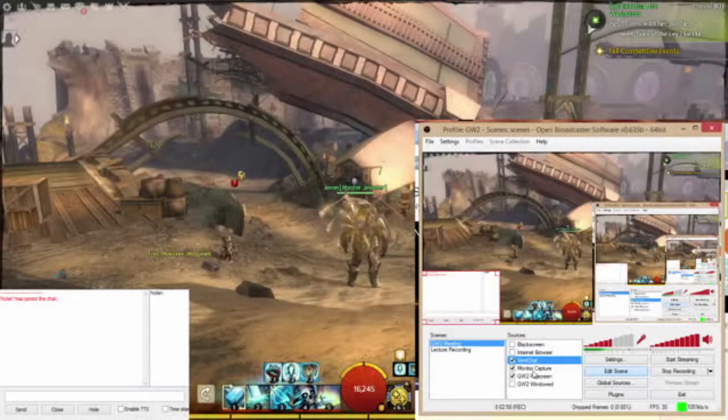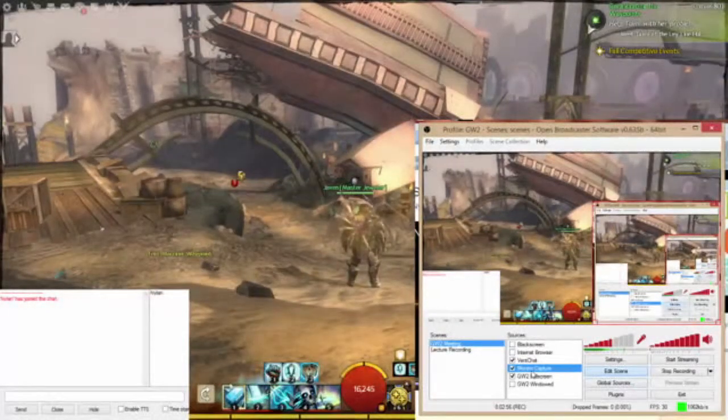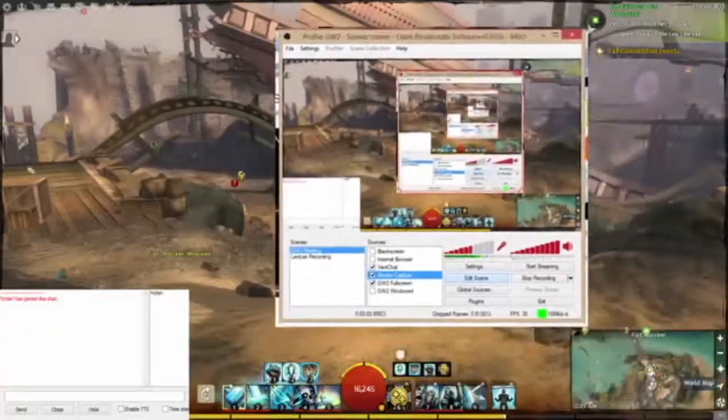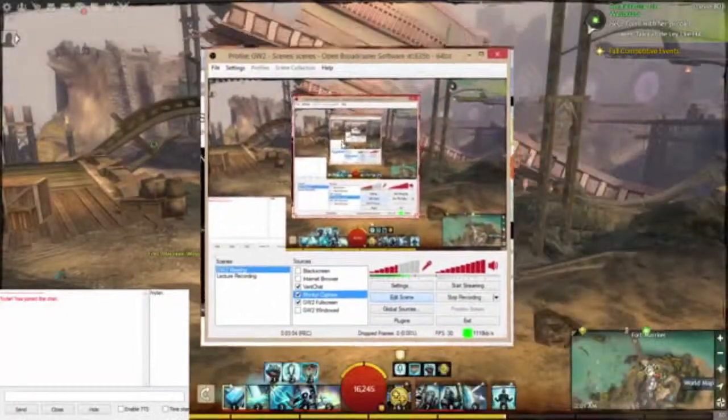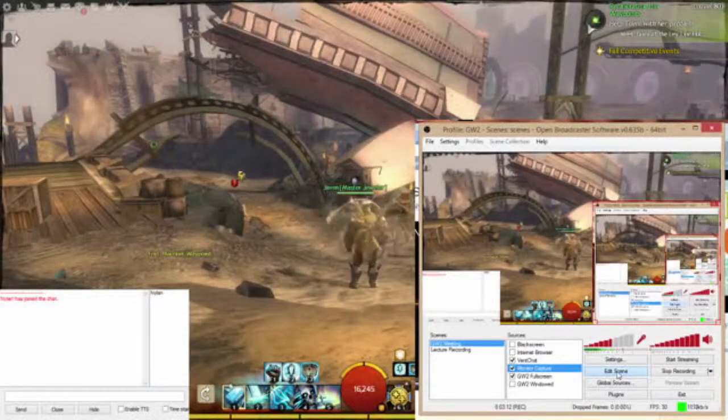If I highlight a different item, such as the monitor capture showing OBS software, you can see the red border has changed to that window. Now, when I move that window, you can see the crazy tunneling effect that occurs with moving the window. Clicking the Edit Scene button again will turn off editing.